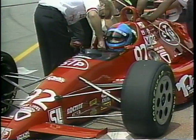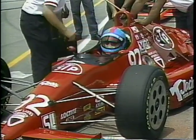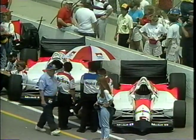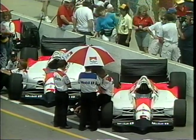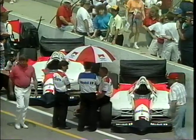But a comment about drivers jumping into various cars. I have to think that it's a potentially difficult and dangerous situation to ask a driver to jump into a car he's never been in and try to go over 220 miles an hour in such a short space of time. However, drivers, because of their makeup, are so hungry that they will take risks and take chances, and the danger element gets put aside, but it definitely is there.